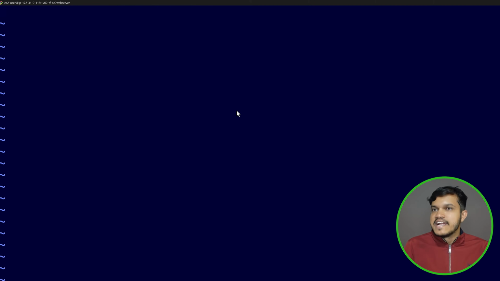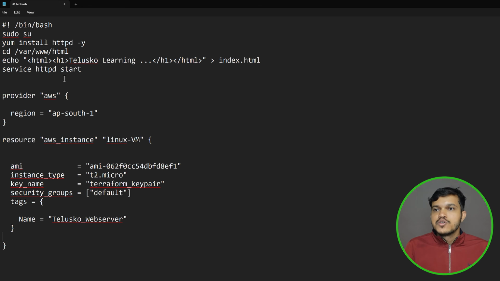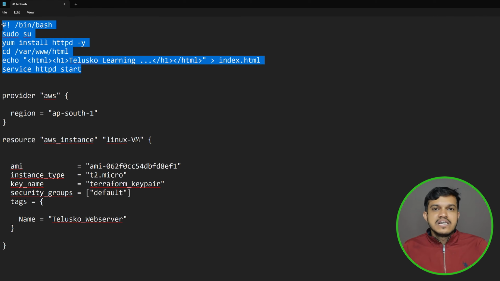Now let me just hit the enter key. I would like to go to the insert mode, for which I have made the arrangement, the script which is responsible to host a static website. I would like to just take this. And this is something which you might have done at the time of learning bash shell scripting or maybe the basics of AWS.